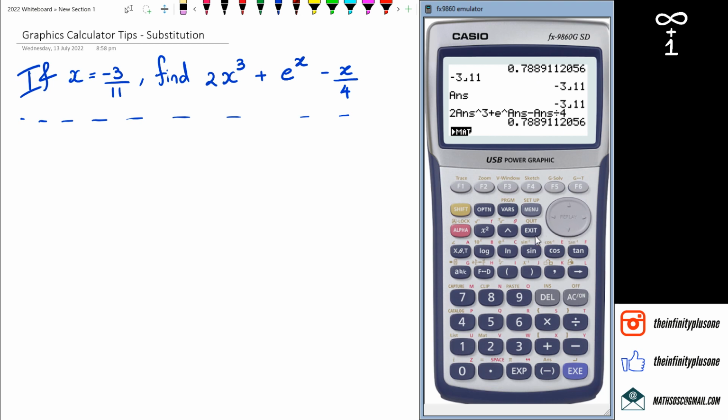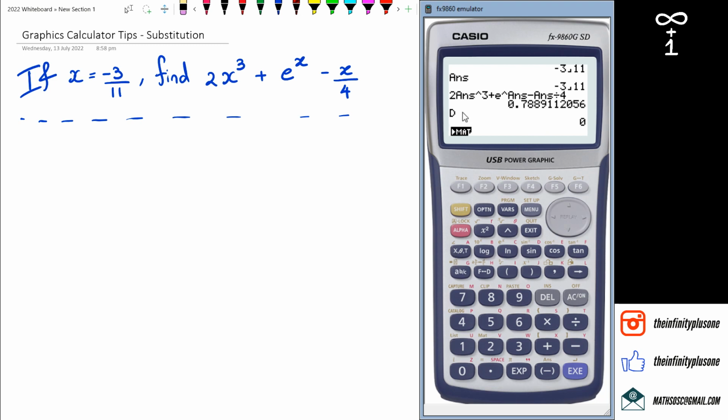The shortcut that I wanted to show you was actually using a letter. Let's say I'm going to use the letter D. If you click on alpha, which is this red button here, and then alpha D, and press equals, right now alpha D is equal to 0. That means D has a value of 0.